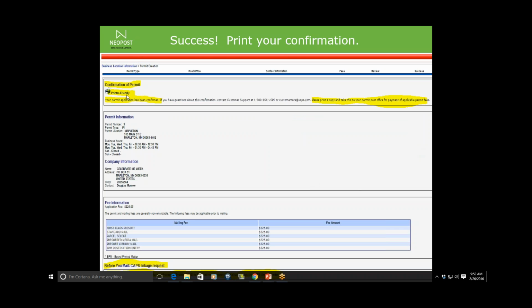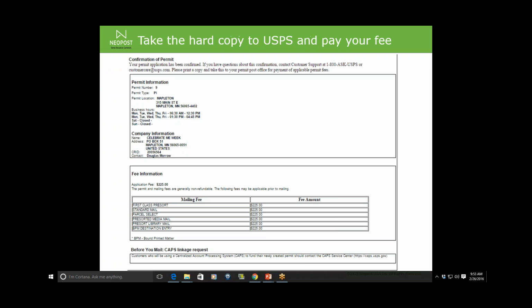It is a printer-friendly confirmation, which we will get to in a minute. It does show us all of our information, and there is a warning on the bottom of the screen that says if you're indeed going to be paying electronically, you need a CAPS account, and you'll need to talk to the CAPS service center to get that set up, which we don't need to worry about right now.